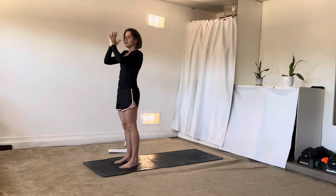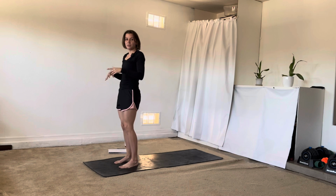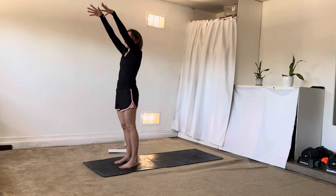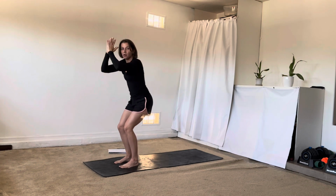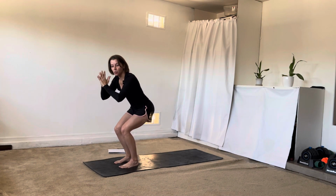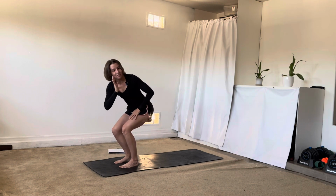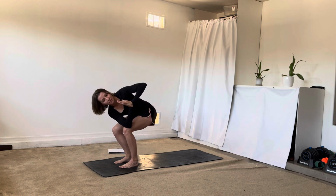Hands heart center. Take a moment. Collect yourself. Wiggle some things out if you need to. And let's bring those arms back up overhead. Exhale, find your chair with your prayer hands. Press your palms in towards one another. Look to the left. Twist the chest to the left. And then hook your elbow on the top of your left thigh.